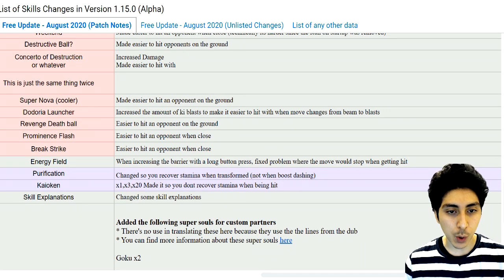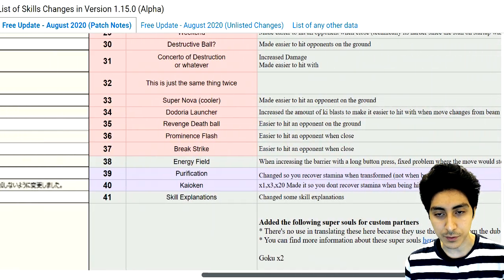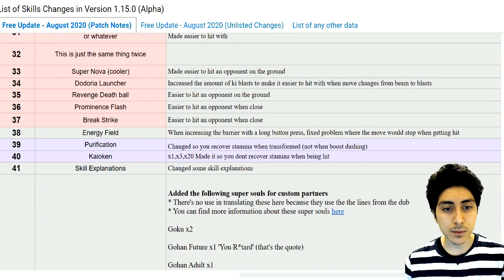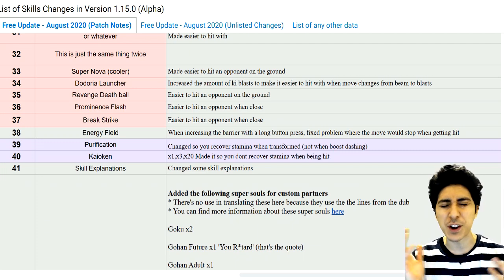This is the same thing twice. Oh, okay. I think Concerto of Destruction or whatever. Let me scroll over and let me see the actual... Yes, okay, they just repeated lines 36 and 37 for whatever reason. I don't know why. Cooler Supernova made it easier to hit with an opponent on the ground. Again, same thing as Sphere Destruction, since they're both very similar.